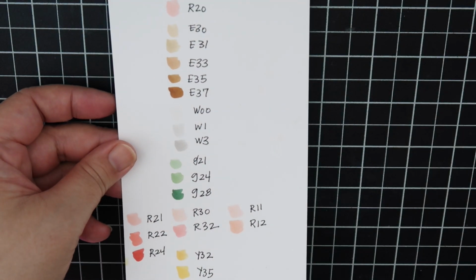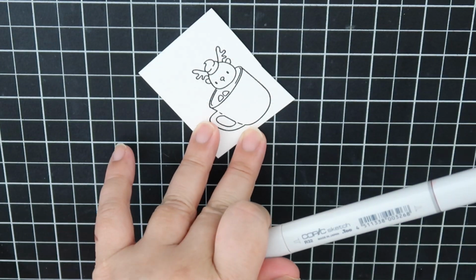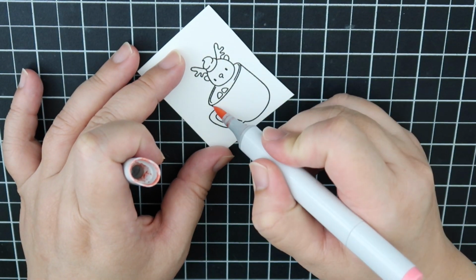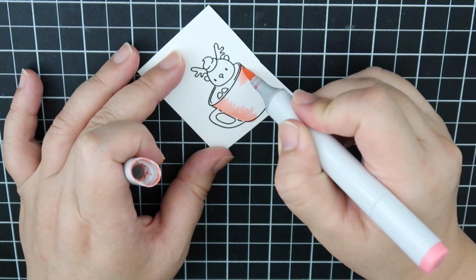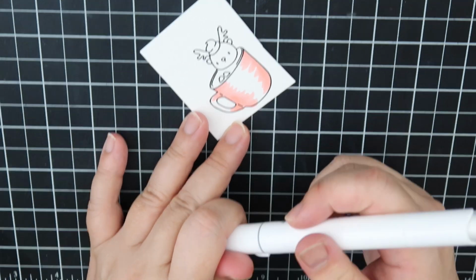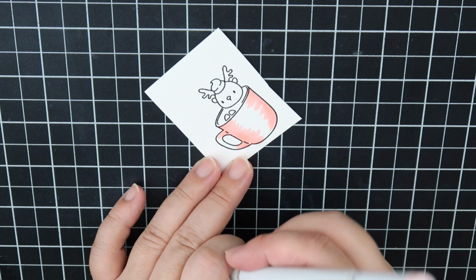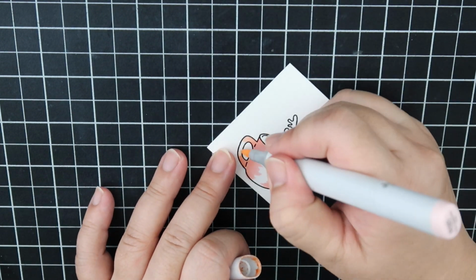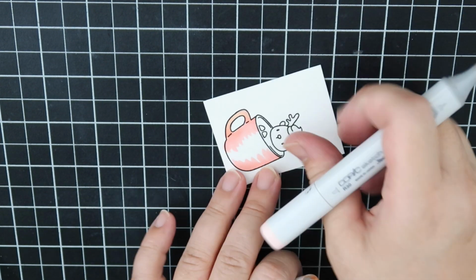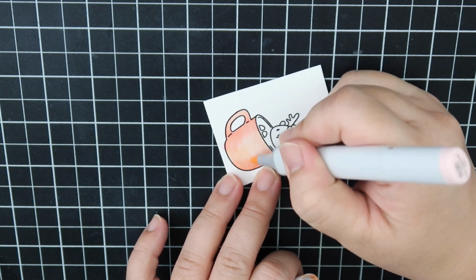I'm going to choose that initial color palette that I chose for the first video, and I was going to fall back on these colors to not stress myself out and have to repick colors for each stamp set. So we're going with this, and I would have picked these anyways because I wanted to color these red and green. I just love all the different mugs, and look at this cute reindeer. I love the little whipped cream on his head. I just love images like this.